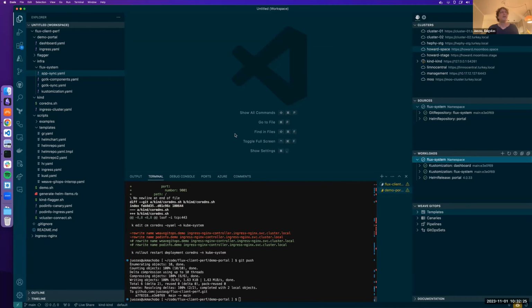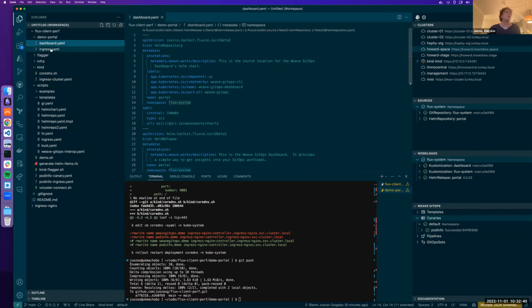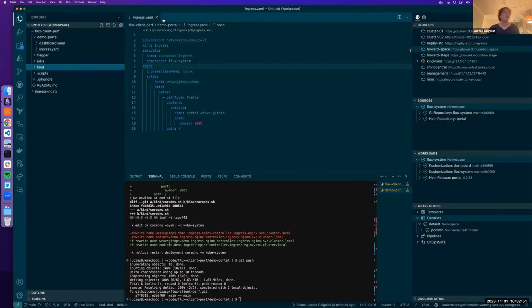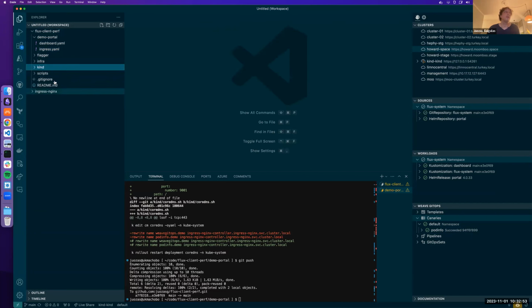All right, so we have a canary called podinfo. I'm just going to delete that. Actually, I cannot delete that. That should be able to be deleted. Okay, I'm just going to leave it alone. Okay, so what have we got? We got dashboard. We have ingress. We want to create a canary and we want to configure it. We already have a load tester. We have metrics. So I'm just going to look at the previous canary that I created and copy stuff from there.